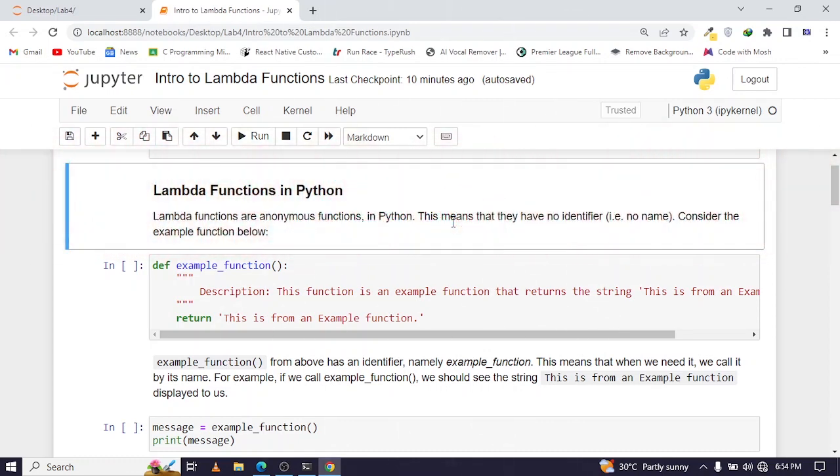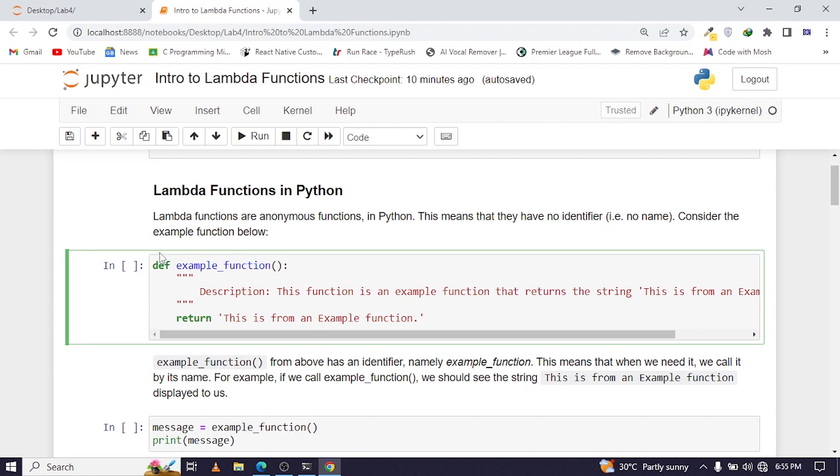So in this video, I'm going to walk you through how you can use lambda functions to solve nonlinear equations. When you're given a nonlinear equation, you can find your roots out of it using a lambda function. So what is a lambda function in Python? A lambda function in Python basically means an anonymous function. As the name implies, it is a function without a name.